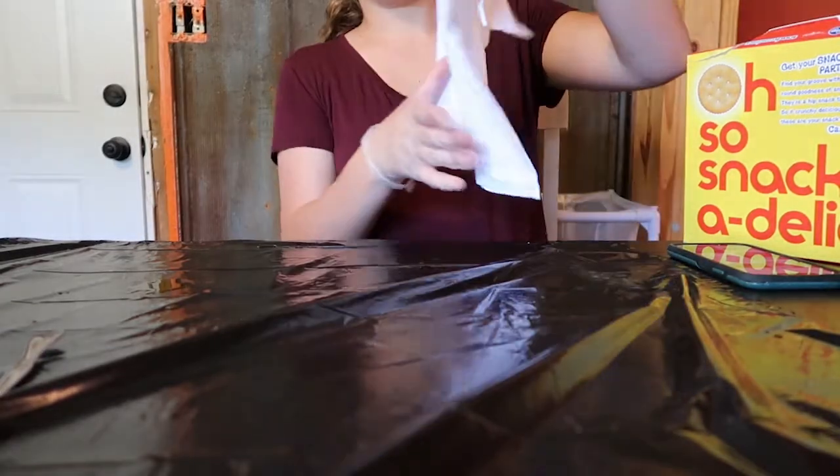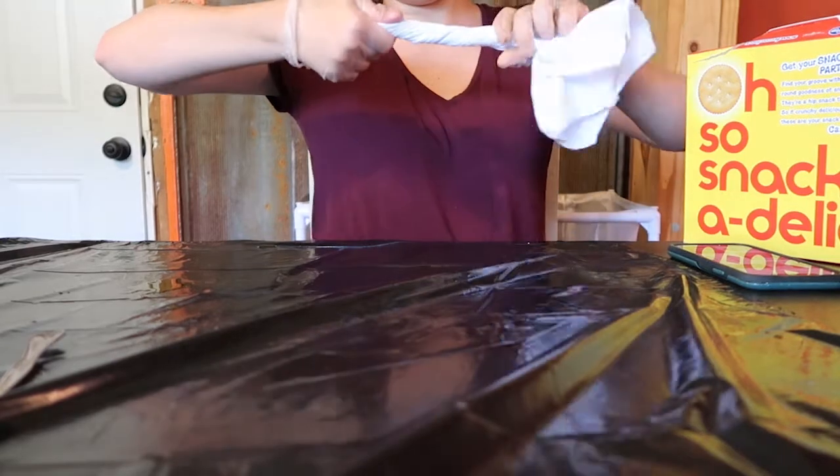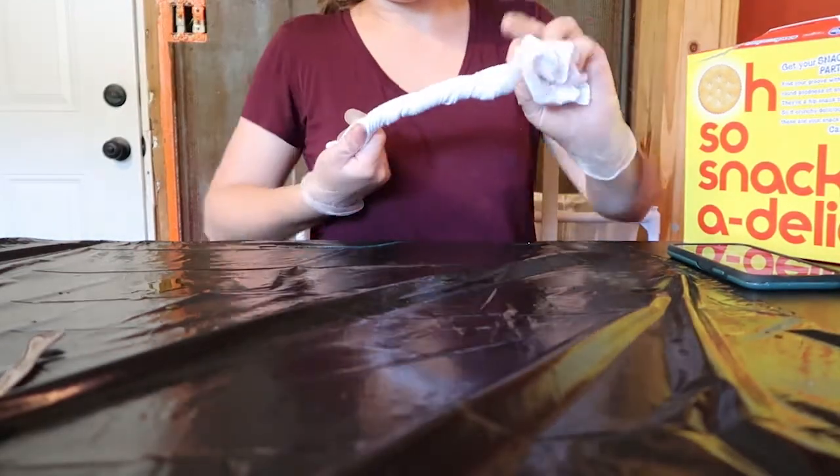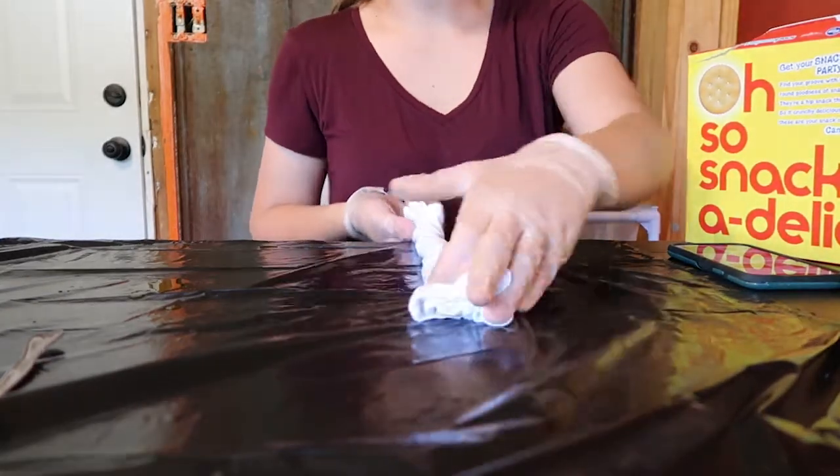Rainbow. It's looking like, you twist. This might be wrong. This is a rainbow. So you twist it.